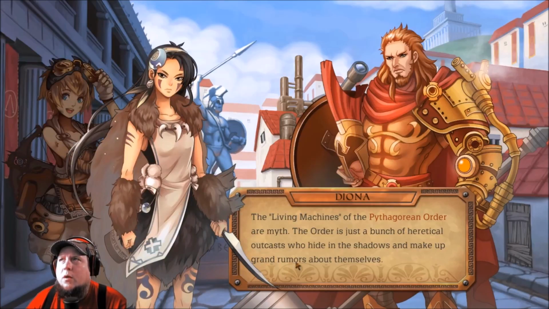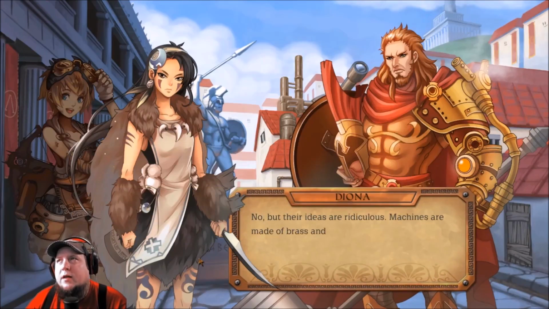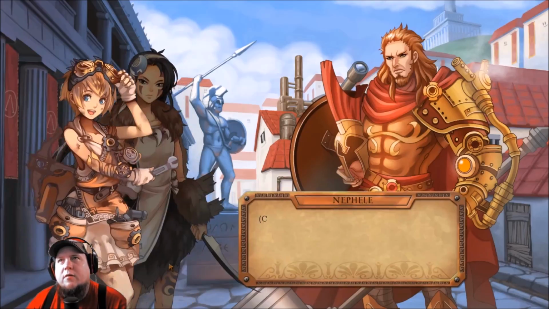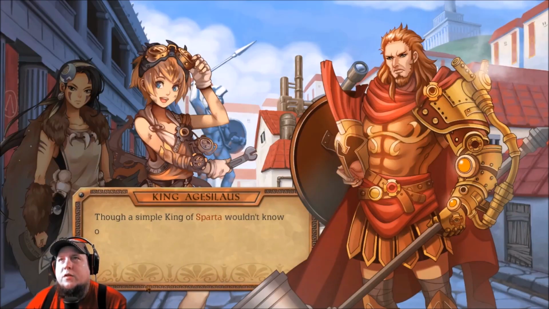Living machines of Pythagorean are a myth. The Order is just a bunch of heretical outcasts who hide in the shadows and make up grand rumors about themselves. You've encountered them, then? No, but their ideas are ridiculous. Machines are made of brass and steel, and they're powered by coal. They can't have souls. Ah, but you've never encountered them. Then isn't it possible the rumors are true? Perhaps they really do build wonders and hide them with the utmost secrecy. Maybe they really have created theomechanical life. Could he be a member of the Pythagorean order? Though a simple king of Sparta wouldn't know one way or another, of course.